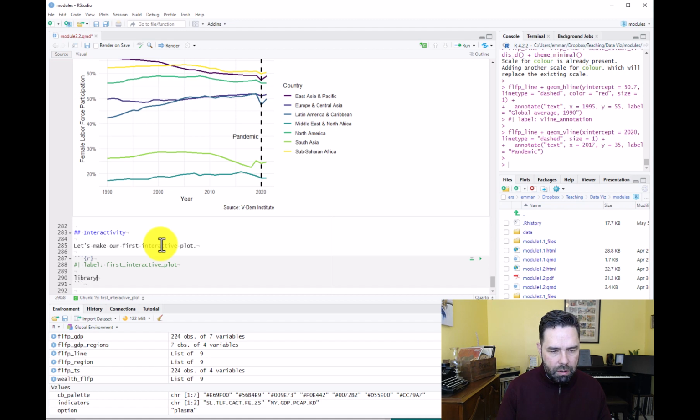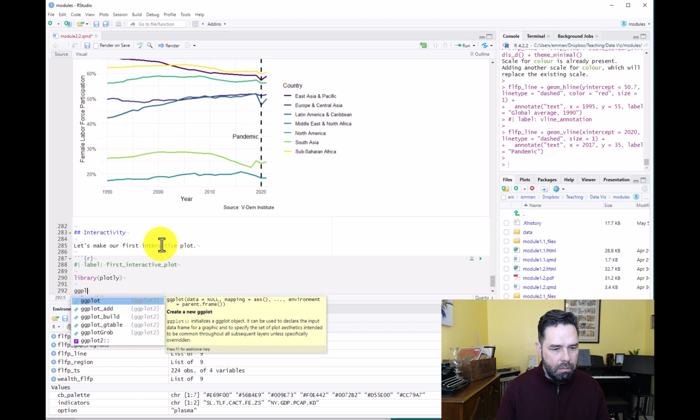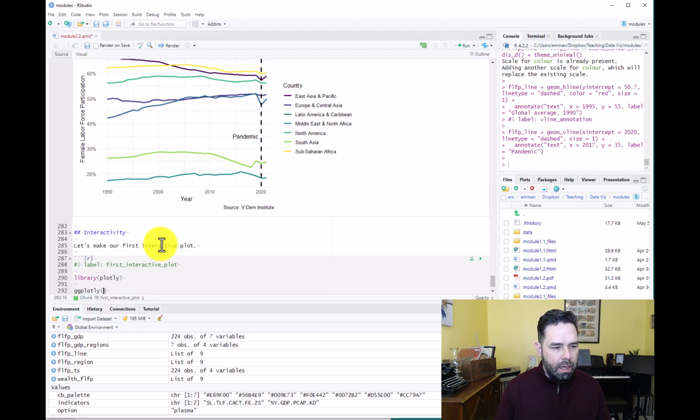So we're going to go library Plotly, load the Plotly library, and then call ggplotly, and then whatever object that we have our visualization stored in, we just put it in the parentheses here of the ggplotly function.